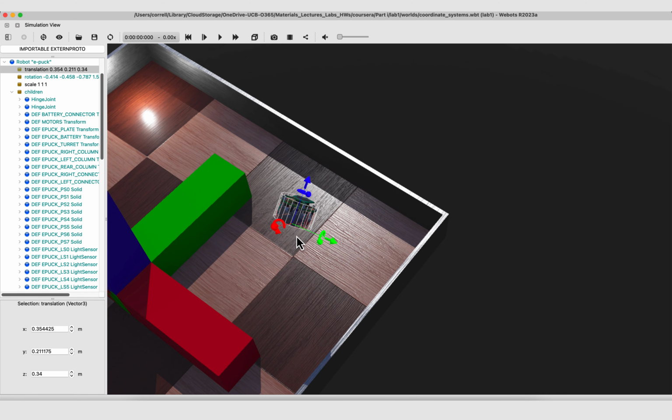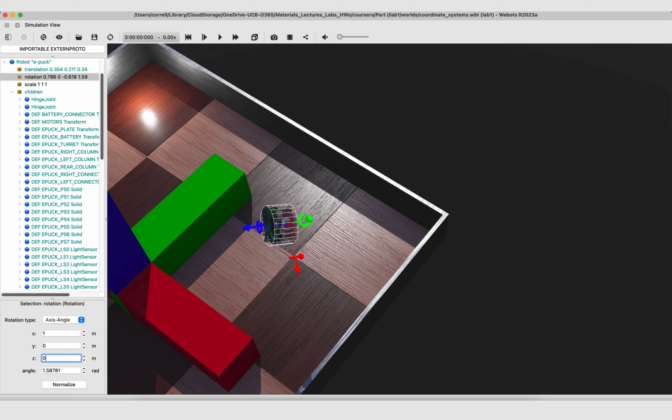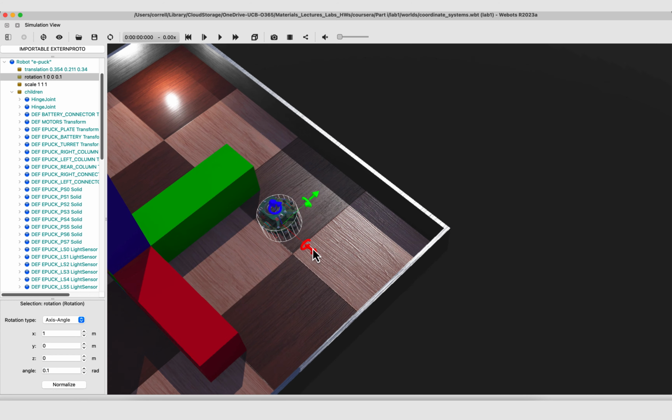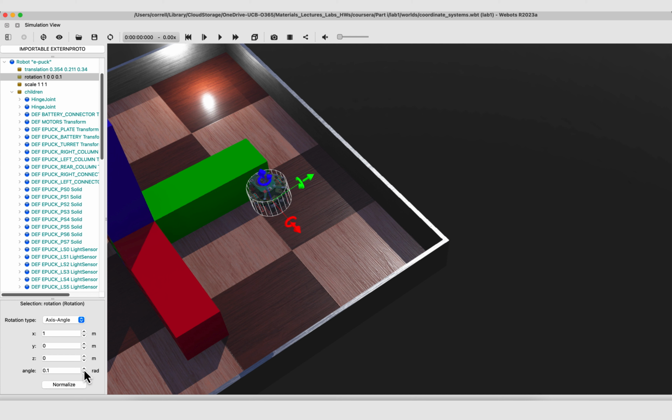Now we can test this real quick. We click on the robot, and I use the axis-angle rotation because I want to rotate around the x-axis. So I put an axis, which is the x-axis here, and I set the angle to 0, and sorry, the robot has already jumped. Now we can see what happens when I increase the angle of rotation and in which direction it will turn. In this case, we would expect it to turn this way, following the arrow that goes around the x-axis. Now let's do this. And again, as we said, the positive rotation is following the direction of the arrow. The negative rotation is going counter to the arrow.